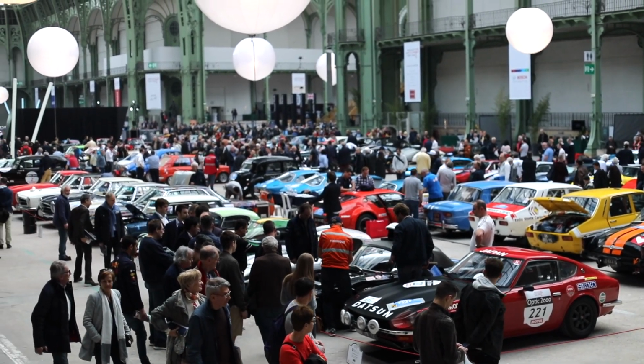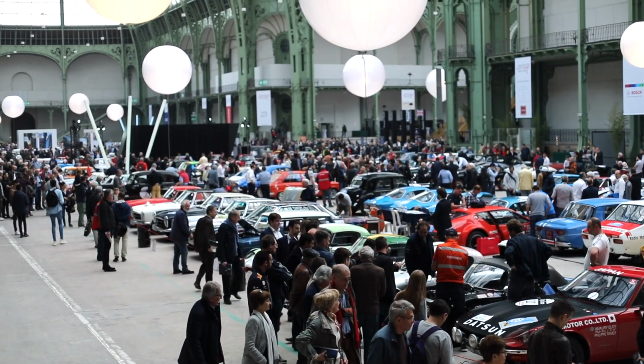Today we're here with the AC Cobra, which is different to last year. We were in the GT40 last year. We were leading the rally with a 7-minute lead on the last day, and unfortunately the gearbox broke on the penultimate special stage, which was a real shame for the team, but we're back again in fighting spirits.